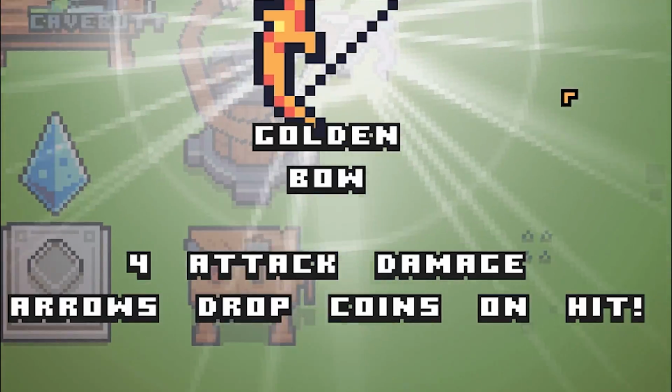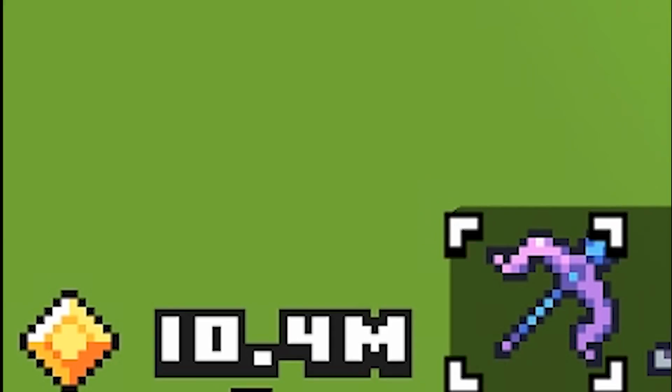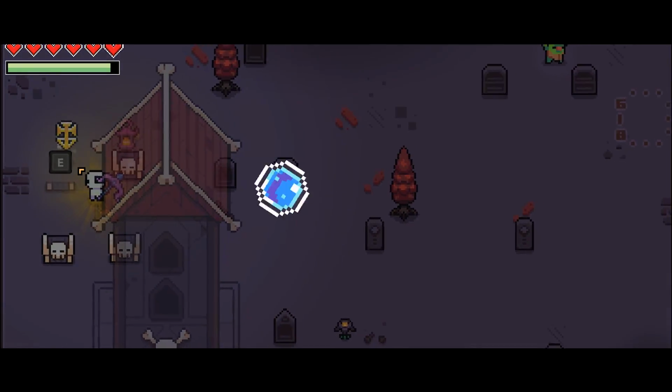Gold bow is done. Arrows drop coins on hit, which could be interesting because if the ballistas do that, they'll actually make me a lot of money. Not really that I need it. The skull bow does extra damage to bosses, which could have been interesting. We can still play with that.